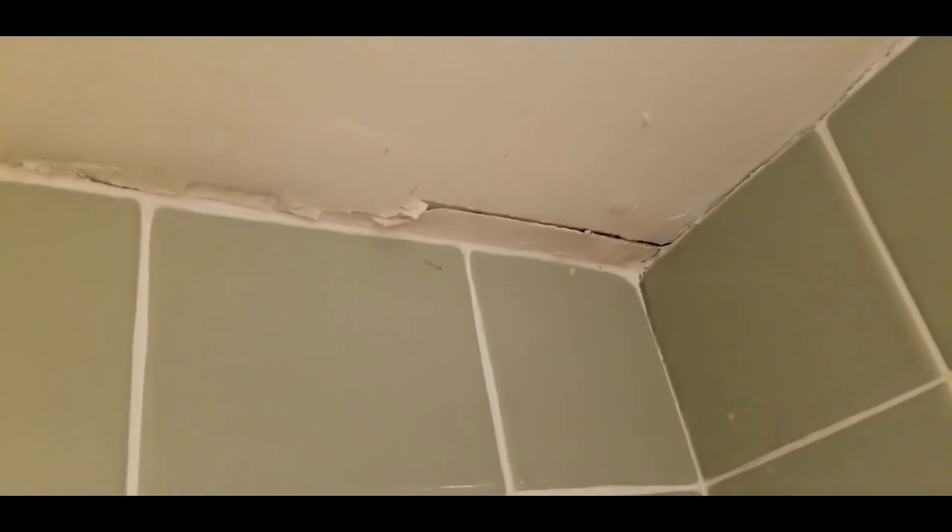I'm working on the ceiling, but I just wanted to show you this because I haven't encountered this with the rest of the house. Sometimes what happens from the house shifting — you'll have cracks. So here's a space where the sheetrock tape came back. Because this is the shower, I want to make sure that's all sealed up. This is all open as well, but I think I can just fix that with caulk — it's not too much of a gap.